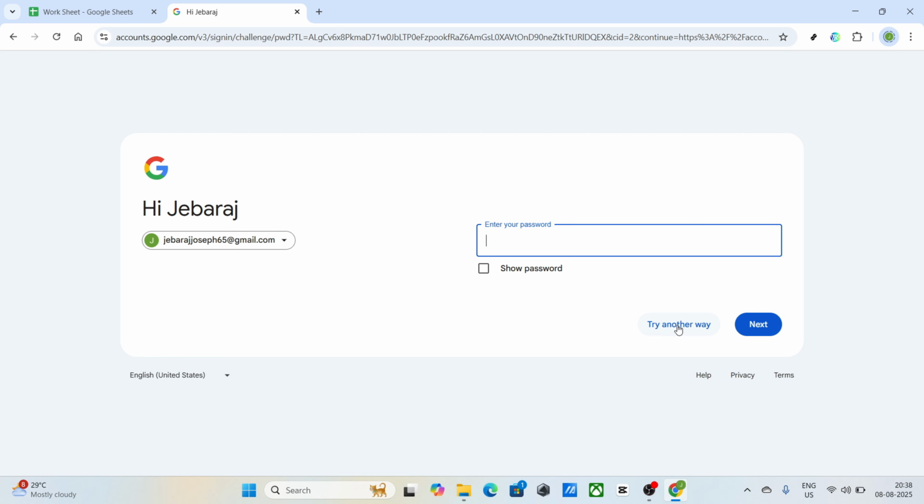Head to your recovery email's inbox and keep an eye out for Google's email containing the code. Sometimes this email can end up in your spam or promotions folder, so make sure to check those spots too. Once you've found the email, return to the recovery page and enter the code carefully where prompted. This step is crucial for proving to Google that you really are the owner of the account.